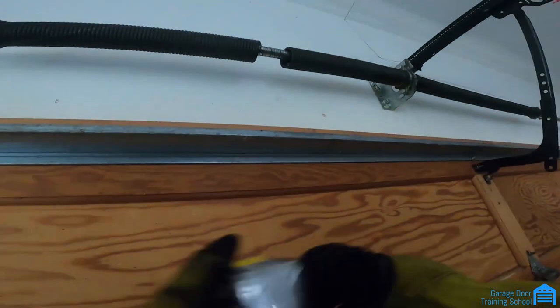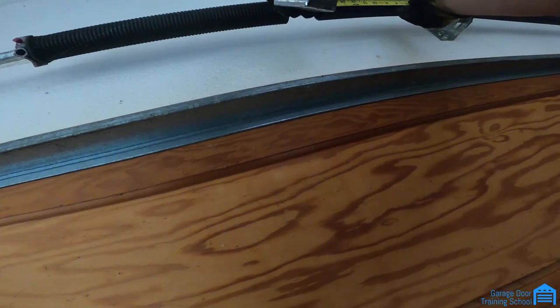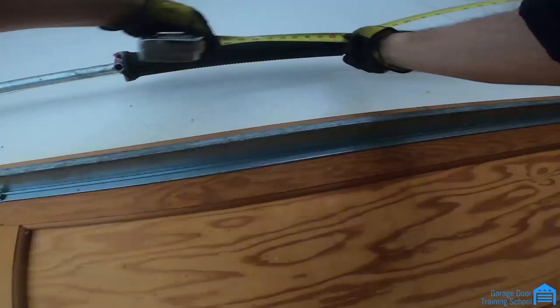What you're gonna do is you're gonna measure the length of the spring. You're gonna measure this part to here. And then you're gonna hook this part to here and go to here. You got about 31, 32 inches.